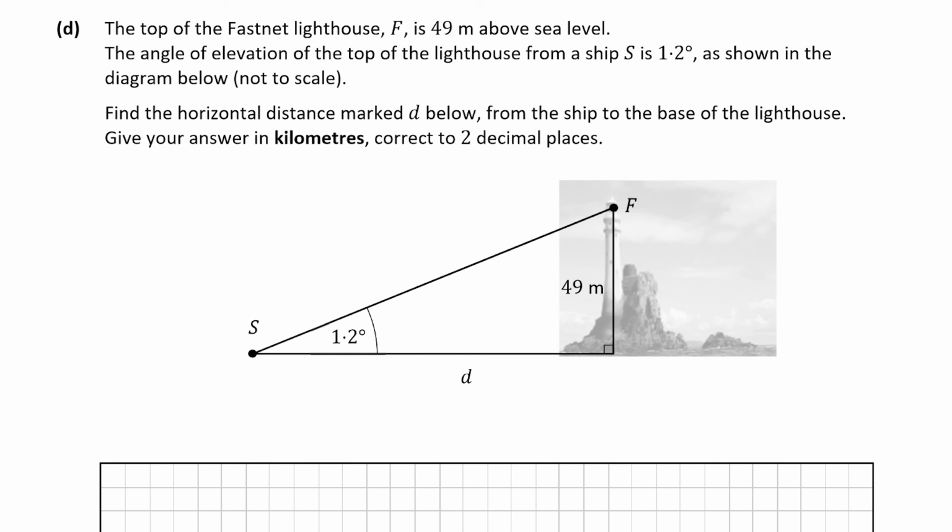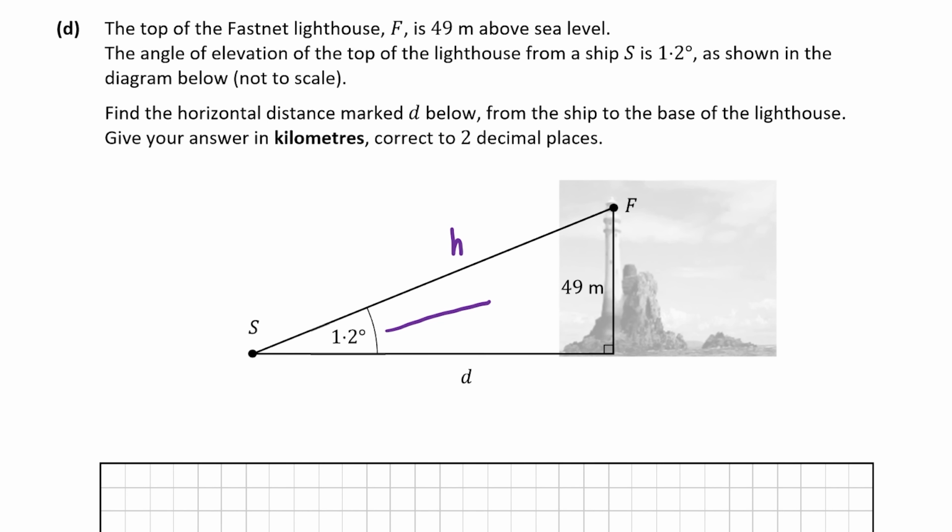So we actually have a right-angled triangle marked in here for us, so it's even easier than the ones before. Once again, the first thing I like to do is mark out my opposite, adjacent, and hypotenuse. I always start with the hypotenuse, which is the side across from the 90 degrees. Here the 90 degrees is on the right-hand side, so the side across from that is this side over here, and I'm going to label that H.